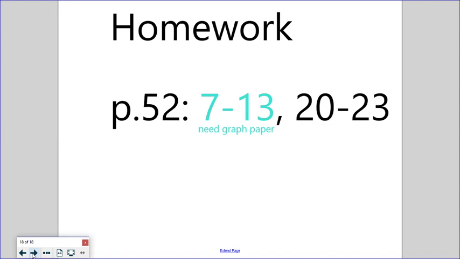There are 6 graphs on here. You need 7. So you can draw your own off to the side, or you can do 2 problems on 1 graph. Either way. There's also plenty of white space off to the side to be able to do that 20 through 23. So you can do the entire assignment on this piece of paper so that you don't need to grab another piece of paper for yourself. We also have way more work time than I've given you all year. So let's go ahead and get our assignments finished, started or finished, while we're in here.